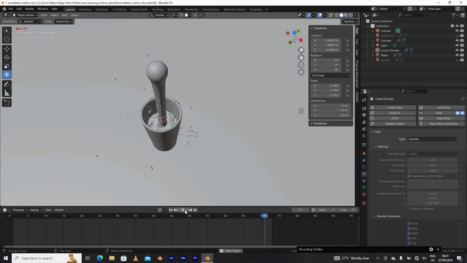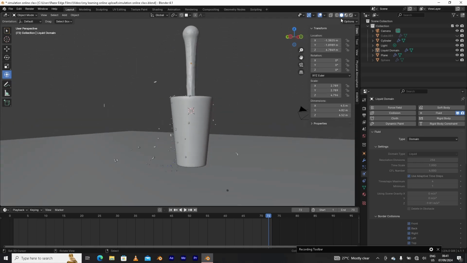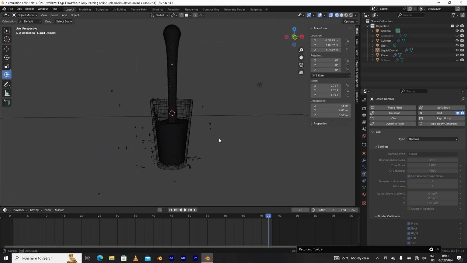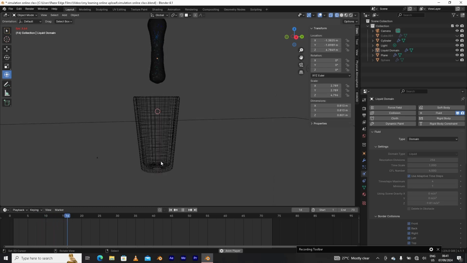Right, so that is your fluid simulation. This is how you pour water in the cup. There's no spillage anywhere. If you go to the wireframe, you see that. You see what we mean? So if we play it back, you see it pours itself into the cup, and it actually takes account of the collisions at the inner thickness of the cup. Perfectly done. All right, so this is how you do your fluid simulation.